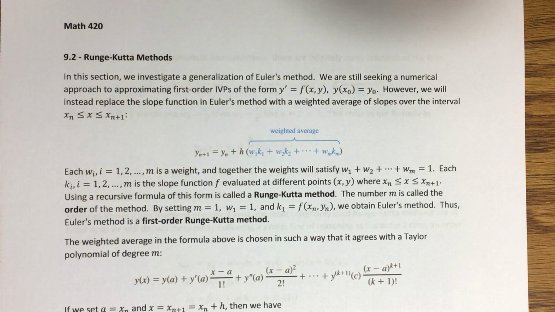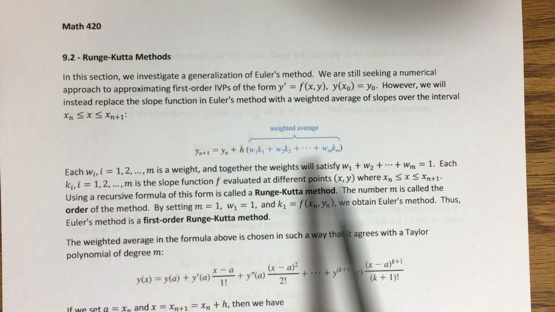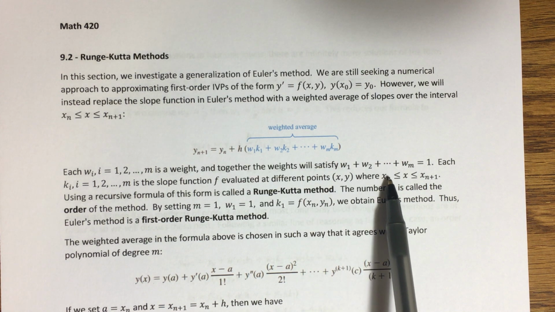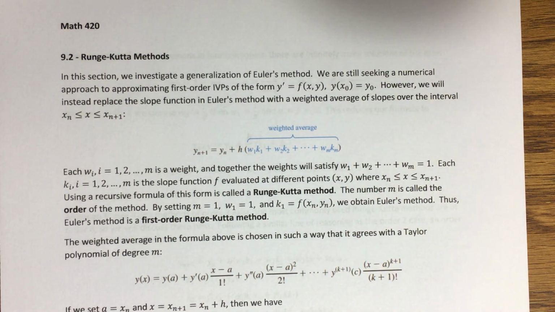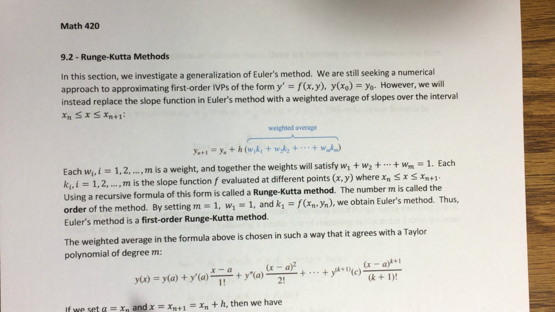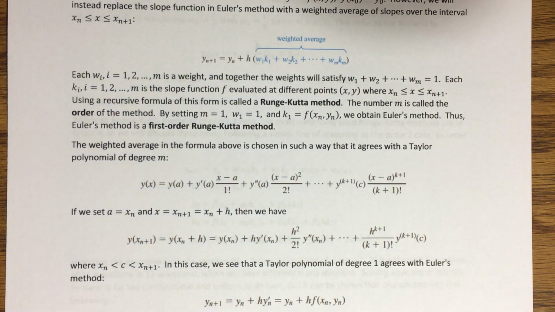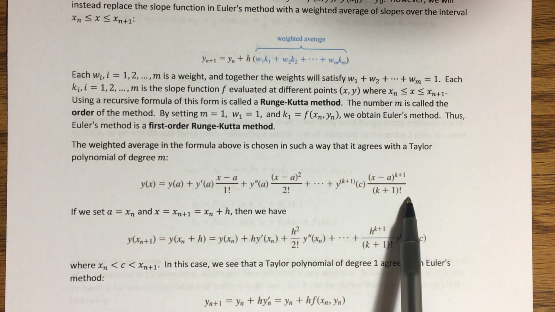Okay, now we didn't have to choose this slope to be f of x n y n based on what we've seen up here. So far, the conditions allow us to choose k1 to be the slope of a tangent line to the solution curve at any x value between x n and x n plus 1. However, in order for this to qualify as a Runge-Kutta method, there is another condition that needs to be met. And that is that this weighted average here needs to agree with a Taylor polynomial of degree m, where m matches the order of that method. And the reason for this is the same reason for why we were looking at Taylor methods back in section 9.1. Because according to Taylor's theorem, if you can expand a function using a Taylor polynomial, then this last term here is your error term.